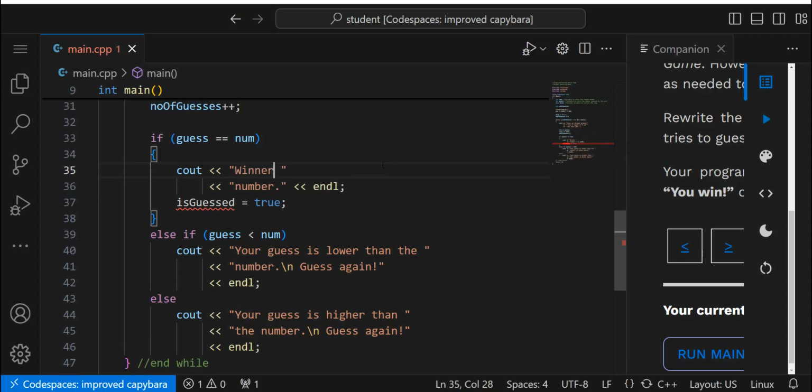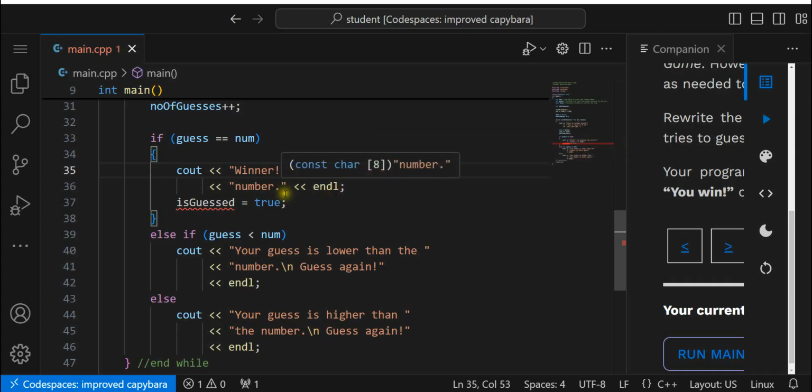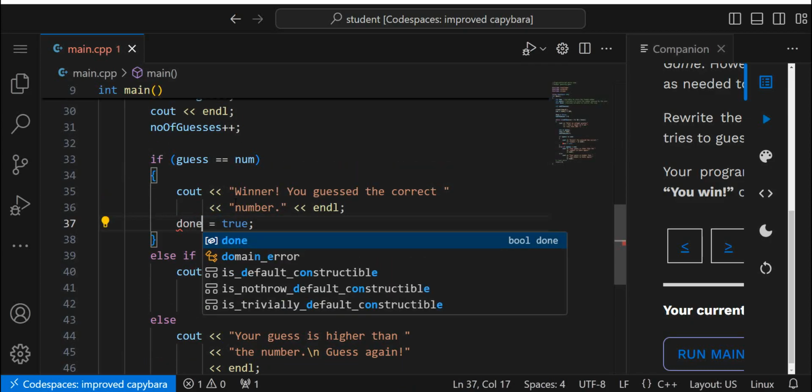Yeah, that looks better. Winner. So once I save that, you guessed the correct number, and line. And remember is guessed, we change that to done, so we're going to change this to done equals true.